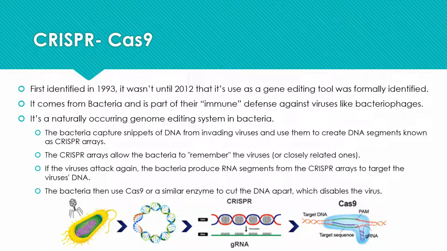So it's naturally occurring in bacteria, and it's how bacteria can essentially edit their own genomes to create a long-term memory of viral DNA and that sort of thing. If the bacteria gets attacked by a virus, they use the CRISPR Cas9 system to cut up some of that viral DNA, and then they take that snippet of DNA and use it to create something called a CRISPR array, and they insert that into their own genetic material as a sort of long-term memory. So basically these CRISPR arrays give the bacteria a long-term memory.